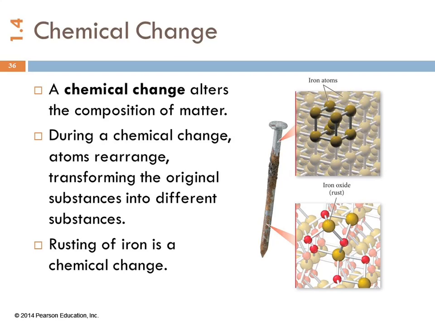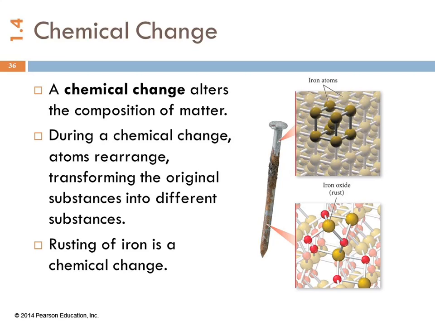It's not the same anymore. The individual particles are not the same. There's a rearrangement of atoms. And so that transforms the original substance into a new substance. The iron of the nail isn't there anymore. It has turned into rust. The iron atoms are still there, but it's turned into rust.